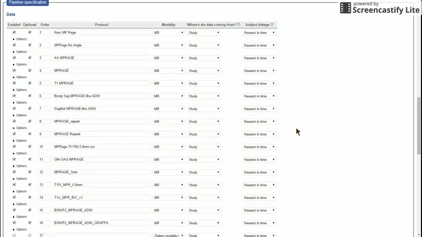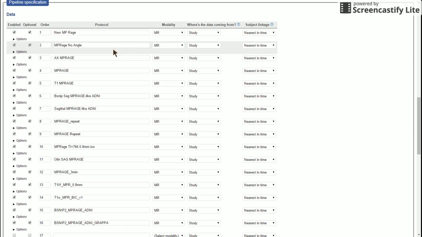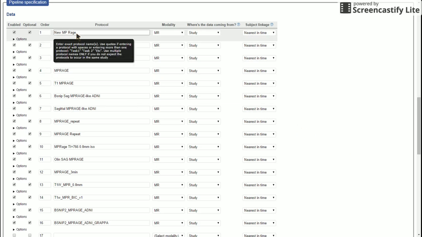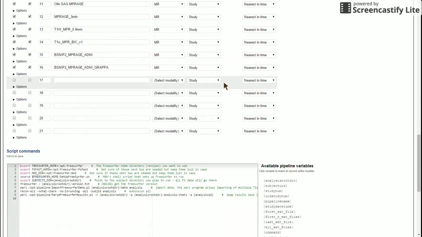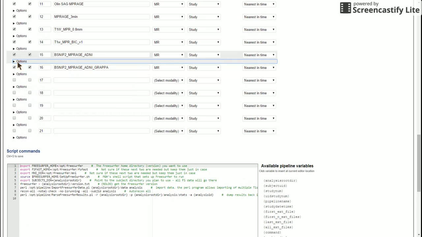All right, down here on the bottom, we get into the pipeline itself. This specifies the data that we want to include in the pipeline. We're always looking for an MR series that is called new MPRAGE, and we're also looking for any of these other things. Basically, this pipeline is going to search through the entire NiDB system and find all of the imaging sessions that include these series. Then it will download them to wherever you specify. It's going to download it to a directory called data, and from there, it's going to go and process it.